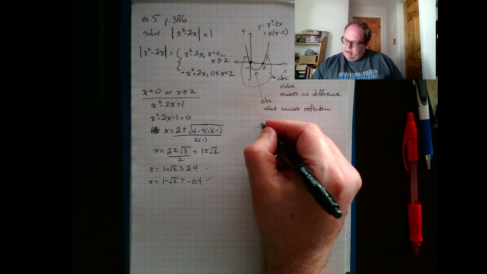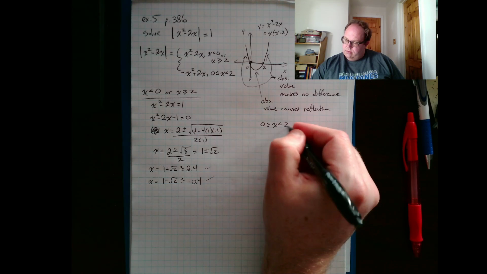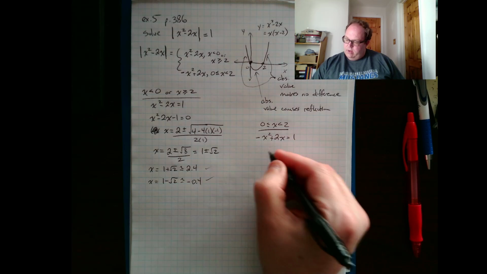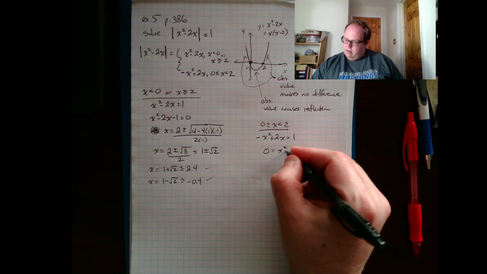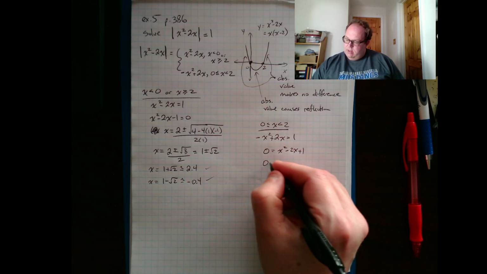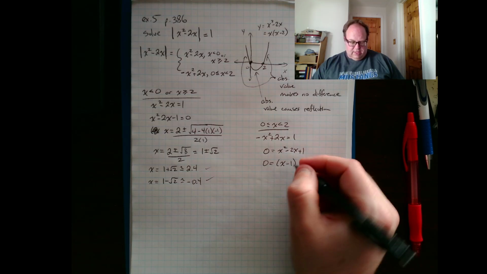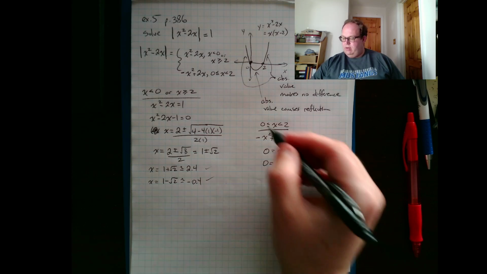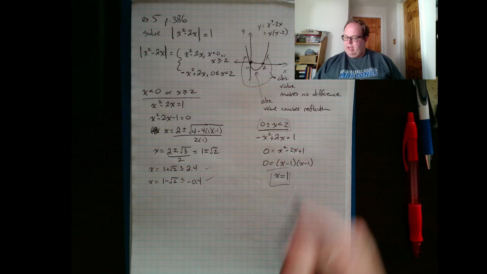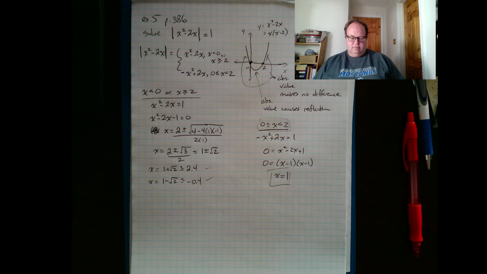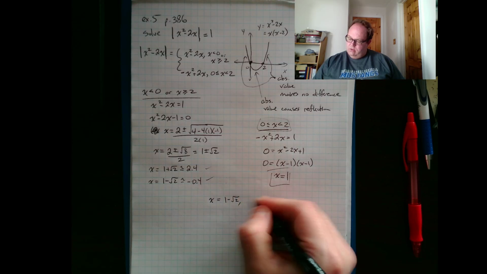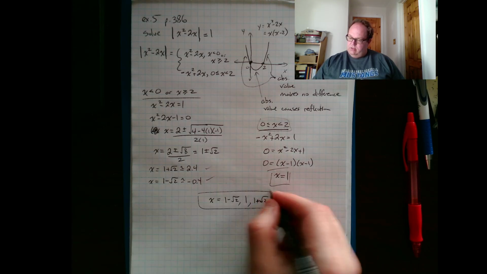Now I also have to check out x values between 0 and 2. And in that case, I'm solving negative x squared plus 2x equals 1, or 0 equals x squared minus 2x plus 1. This factors quite nicely into x minus 1 times x minus 1. And so, just has the solution x equals 1, which is within my stated domain for that statement. So total solutions, x could equal 1 minus root 2, or 1 plus root 2, and those are all valid solutions to the original statement.